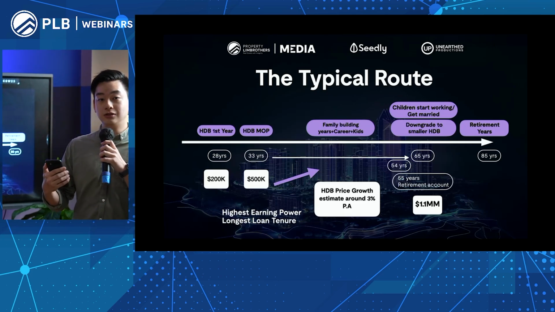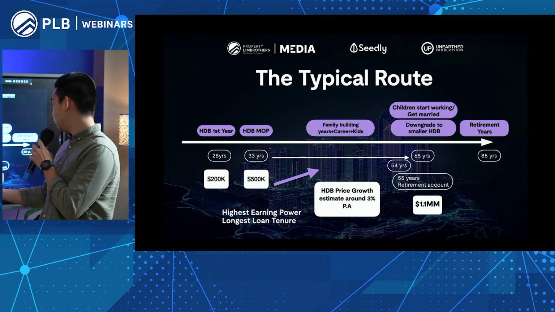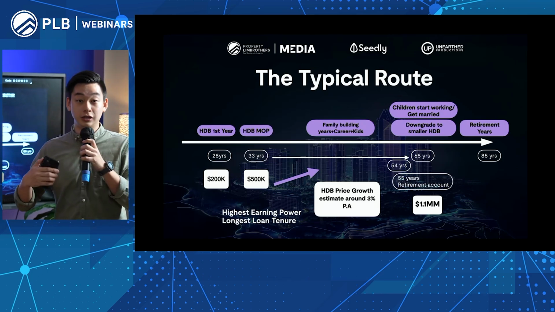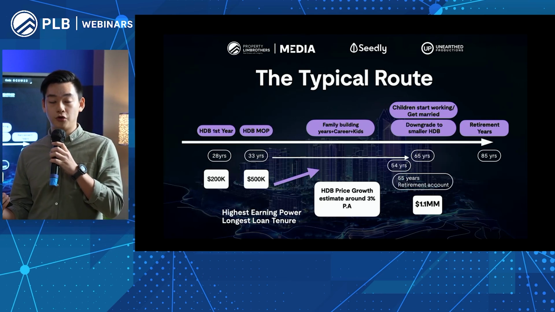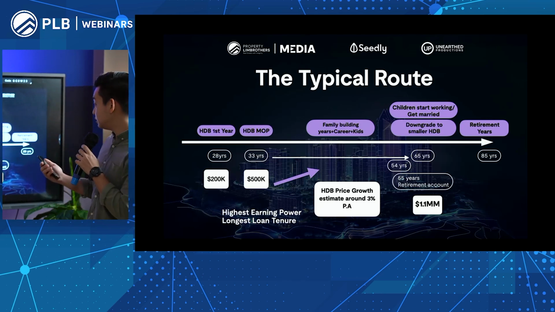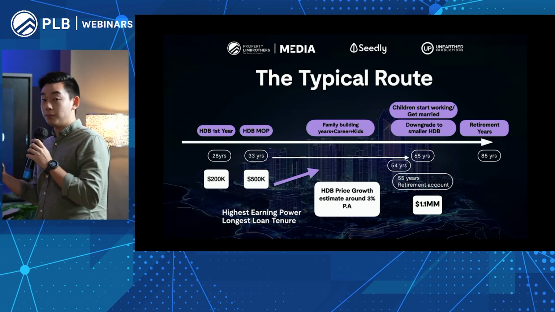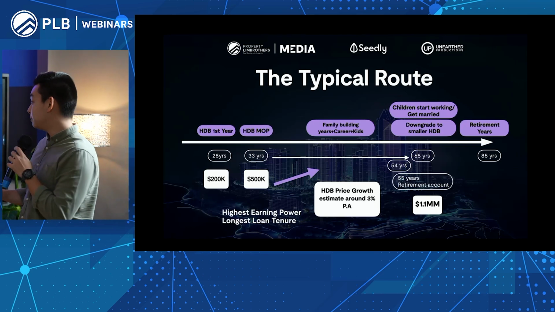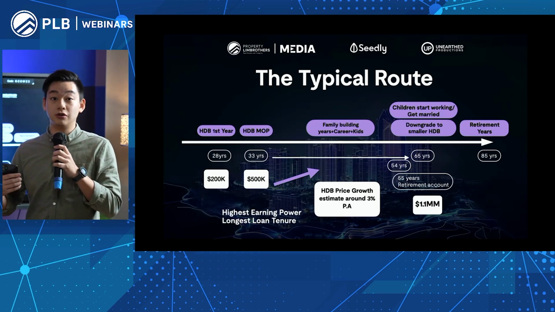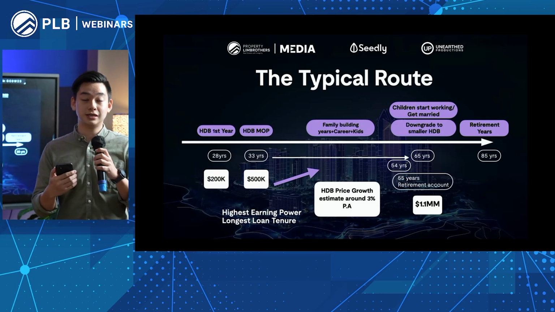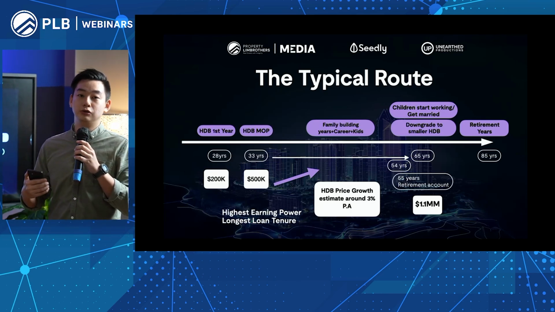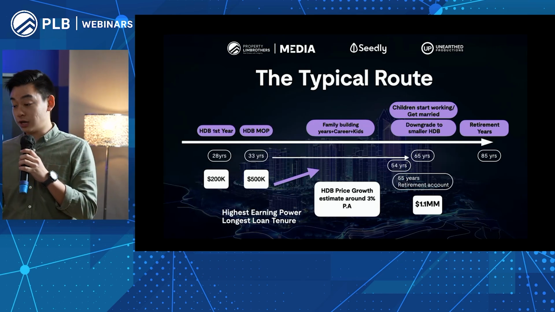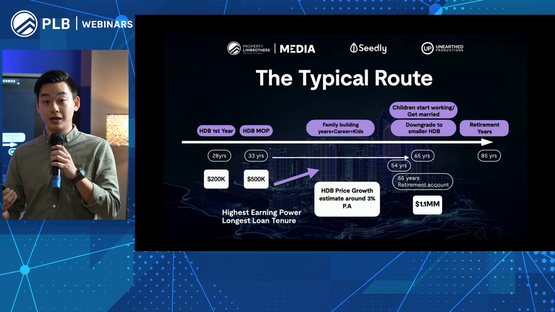If you were to stay in this journey type and explore the next stage until the age of 65, with a very general 3% per annum growth for our property profit margin, we can see that in the end we'll have about 1.1 mil as a retirement sum, for us to retire as well as to right-size. So we want to see how we can plan this journey a little bit better, so that we can use this time frame and use our property as one of our retirement assets.